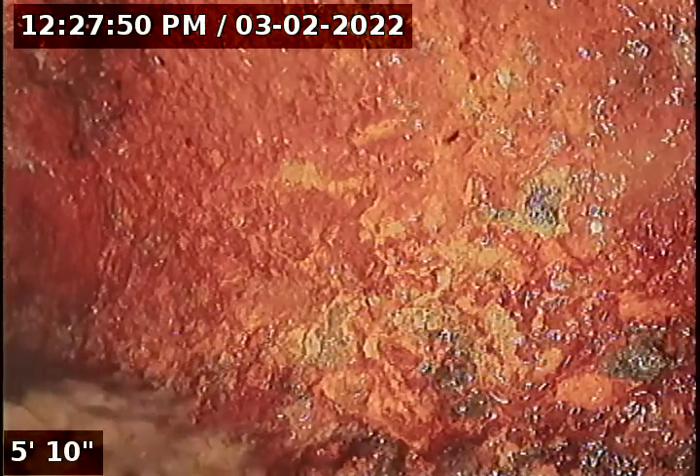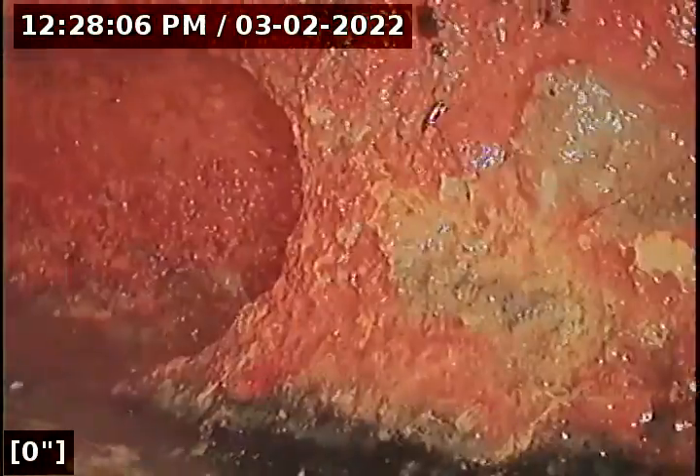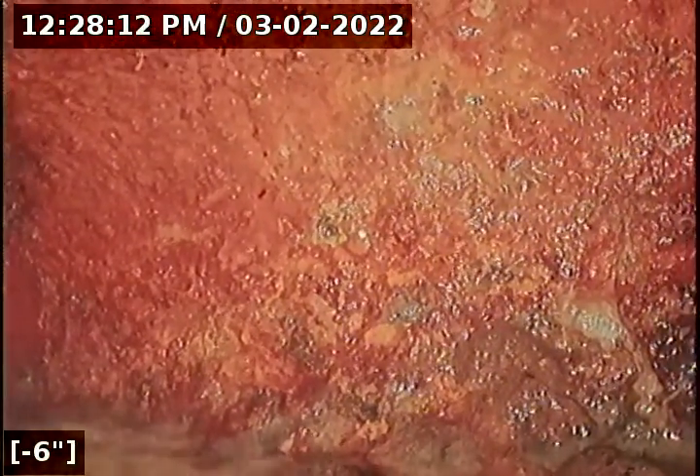I've already penetrated into the cleanout — there was a lot of debris and dirt and I had to clear the head of my camera in order to get it to where it is right now. I will show you the distance and direction when I get out of here, but for right now I'm going to zero out my plug counter. I am at the beginning of the pipe right now; I had to push some debris through. As you can see, I'm in 4-inch cast iron. The purpose of this inspection is to determine the overall condition and serviceability of the sewer lateral for this property to the city main.